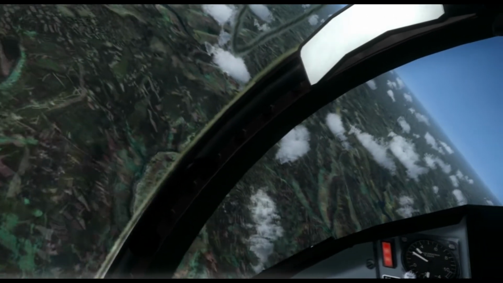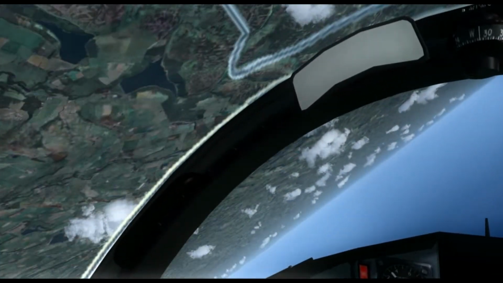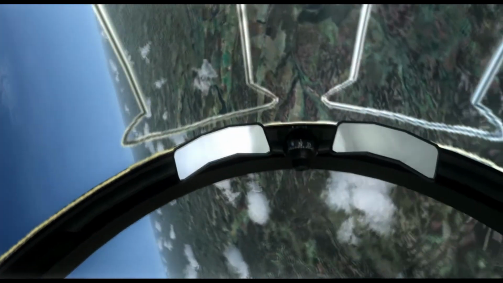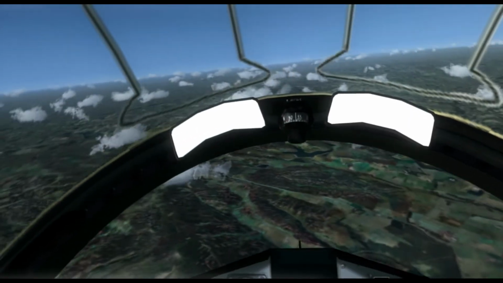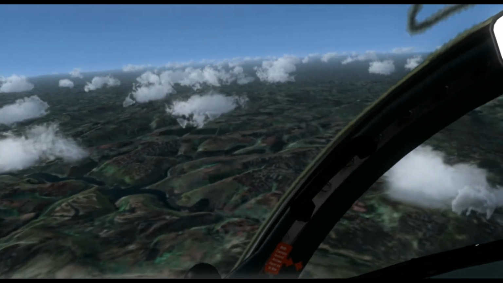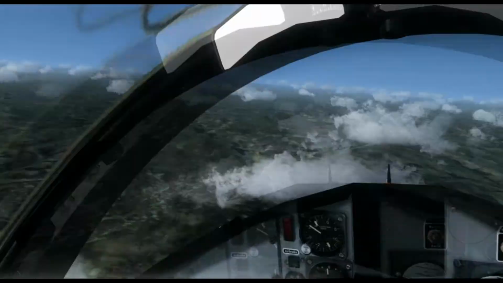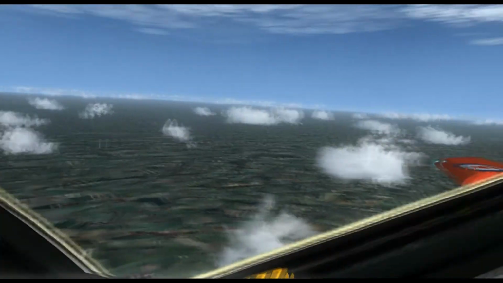Okay, so slowly roll this, roll it down. Okay, so as you see, we're a bit lower now, and we can see the hills, obviously the water around the hills, and the clouds as well.